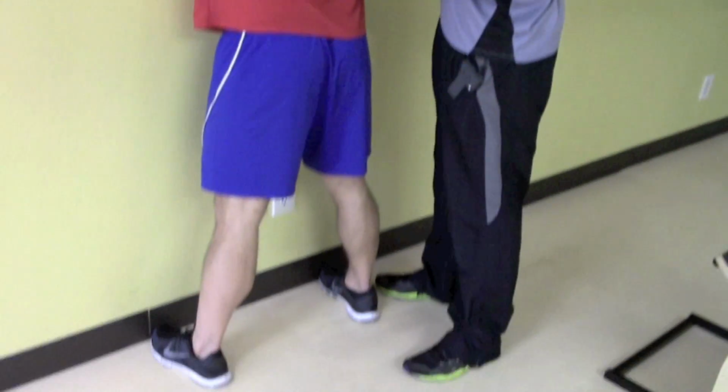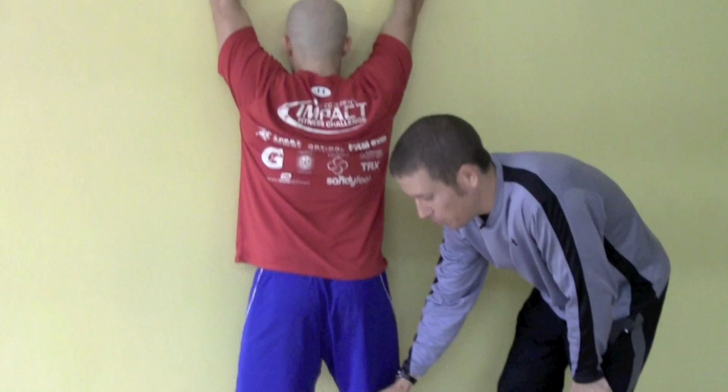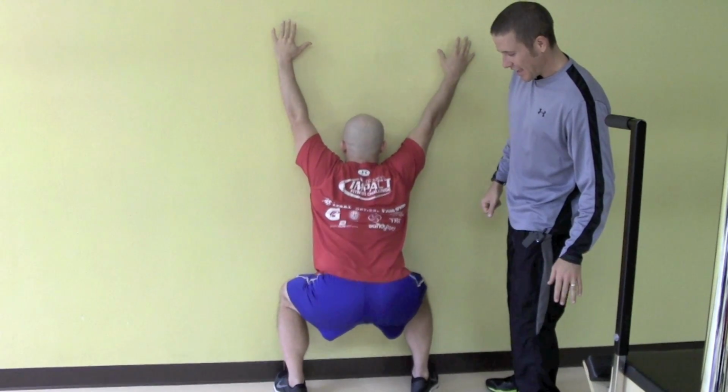First, you need to find a wall. I want you to face the wall. Get your toes up against the wall, hands above your head, shoulder width, palms against the wall. Here's your challenge. I want you to squat down as deep as you can, where your bottom goes below your knees. Squat down and come up. If you can do that, you get a 3. So let's see. James is going to be challenged on this one. Down as deep as you can and come back up. I'd give him a 3 on that.